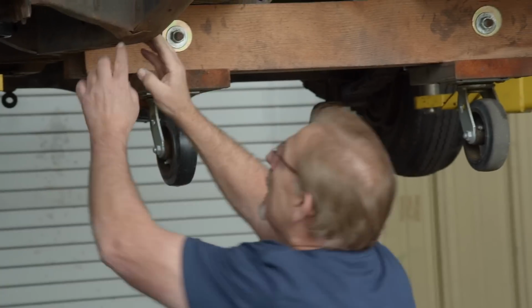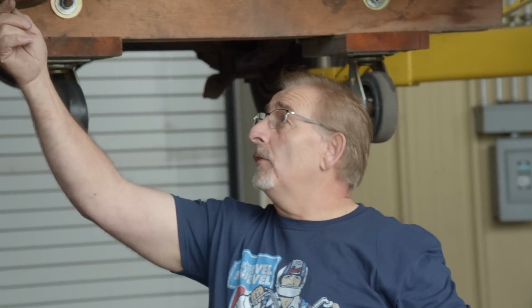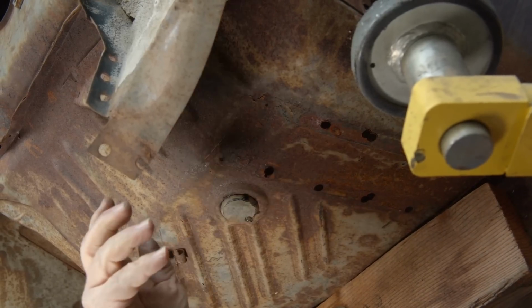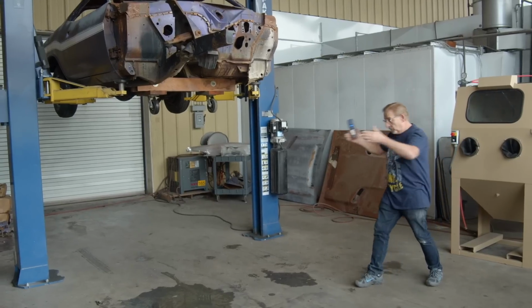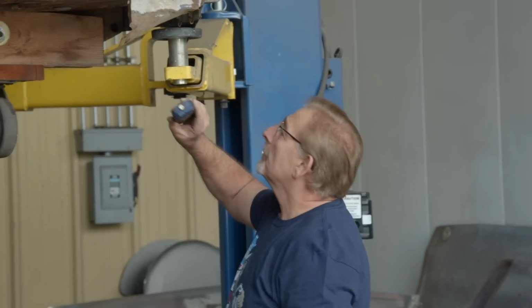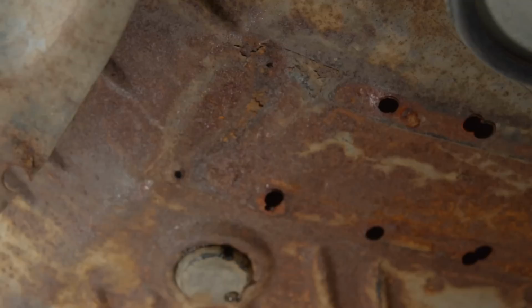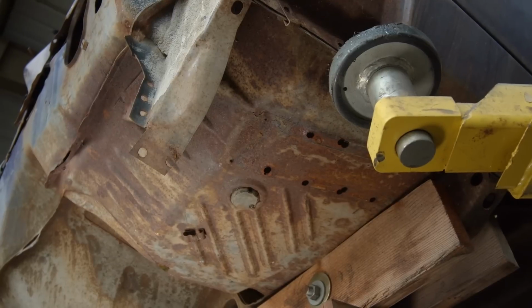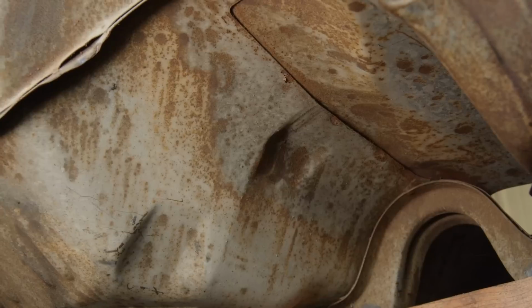So based on the fact that this back baffle is puckered right here, the frame rail is that way, and this kink right here, I can tell that the impact on this car is this way. So when you're looking at a car like this, if you take your time and you have some experience in the business, you can almost figure out what happened to it by looking at the direction things went during the primary part of the impact, and then the adjacent things that are part of the secondary part of the impact.